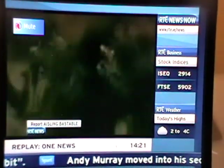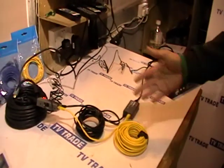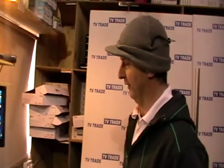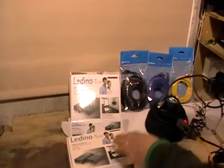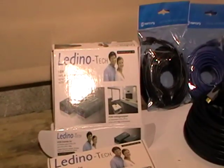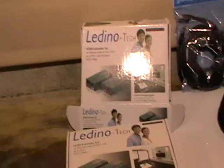Now obviously, in reality, you wouldn't have the satellite receiver and the television side by side, but if you can just imagine these cables are running through a wall. The great thing about this is that you can run these Cat5 cables over hundreds and hundreds of feet. So it's great for any practical applications for the house, and also for most commercial applications. Now you can see these extenders here, 30 meter and 50 meter range. There's a big price differential between the 30 and the 50, but obviously for almost all purposes 30 meters will be sufficient. Okay, so that's an overview.